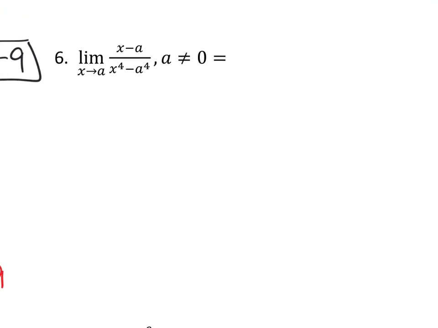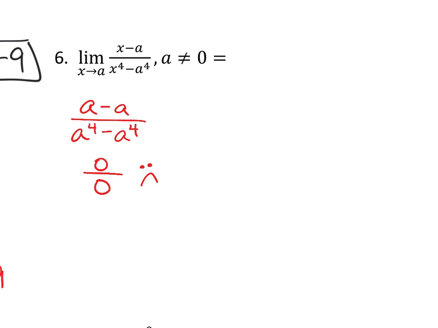So we want to try always just direct substitution first, which means if we take the limit as x approaches a of this function, that means we're just going to plug in an a. Now we're plugging in a everywhere there was an x, which yes makes it look like a whole bunch of a's. That's fine. What's a minus a? 0. What's a to the 4th minus a to the 4th? 0. Oh, we have an indeterminate form. That's a problem. So what do we need to do to try to find this limit?